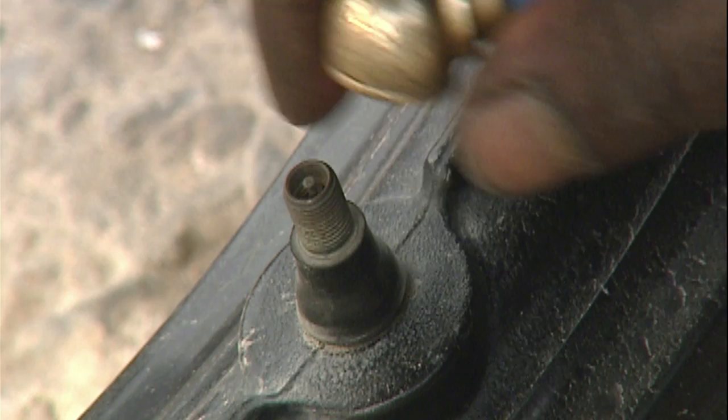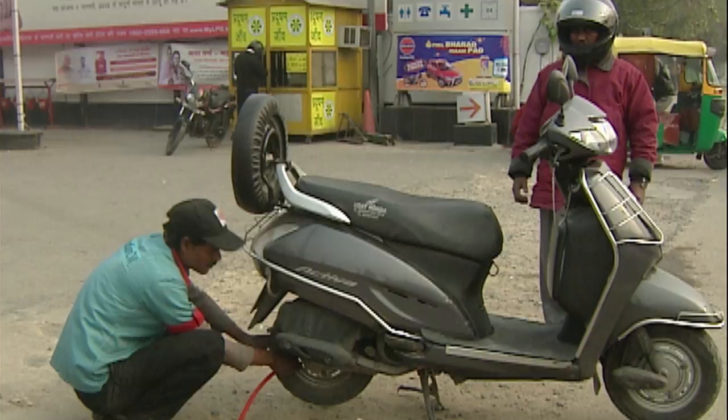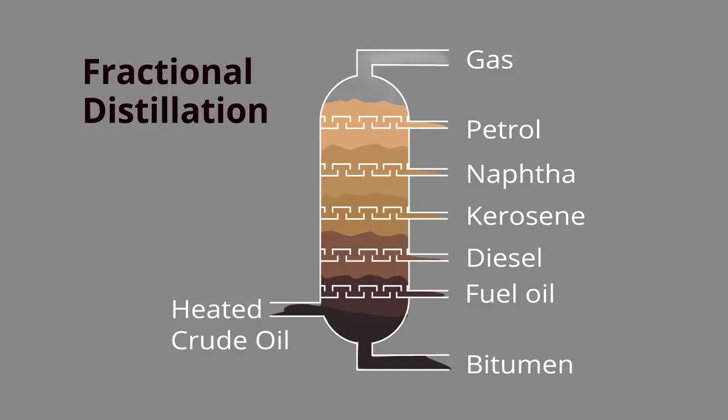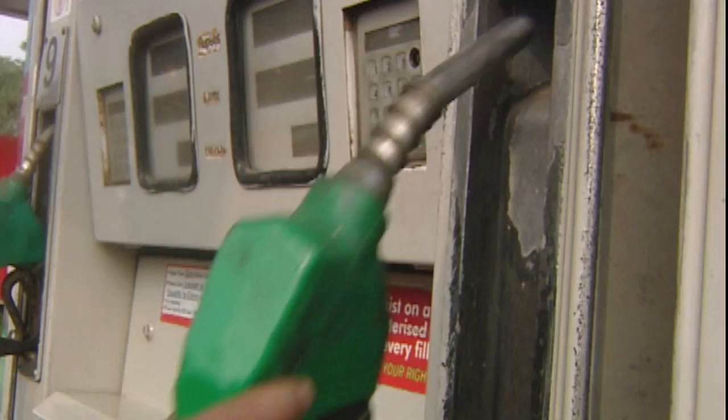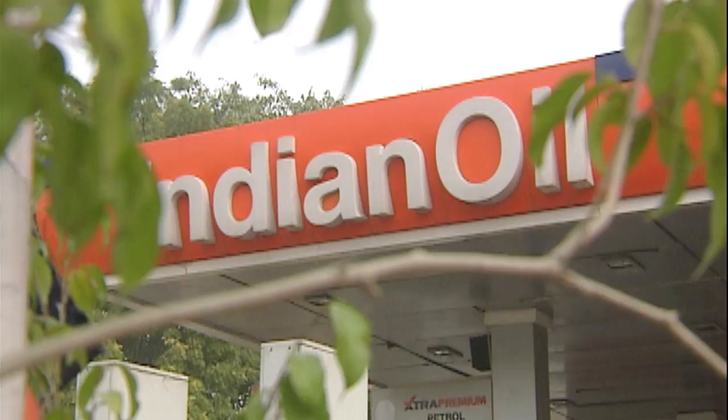At the petrol station, we have air dispensers to fill air in the vehicle tyres. As per the requirement and vehicle specifications, petrol and diesel are in liquid form. Both are obtained from petroleum after fractional distillation. Petrol is more refined as compared to diesel and hence more expensive. Even in petrol, we have octane numbers to indicate superior quality. At a filling station, the petrol and diesel stock should be large.